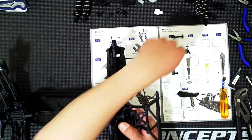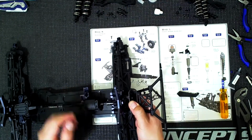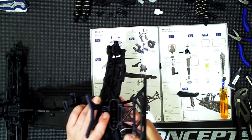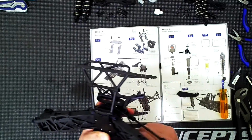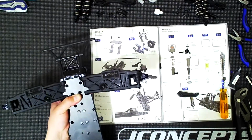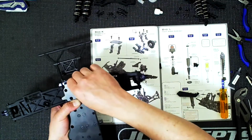But one important thing, do not forget this little center shaft. So I'm going to go ahead and place it in here and then place it there. And now I'm just going to hold, and it's going into plastic, so I do not need to worry about thread lock, because all 4 of them are going into plastic. And it should be 4 identical screws. It'll be these over here. That's where the long ones go.